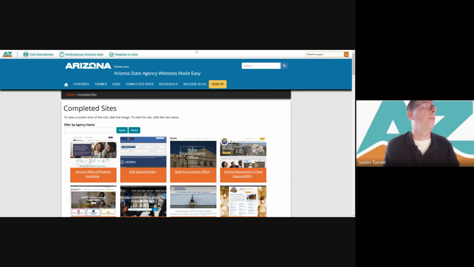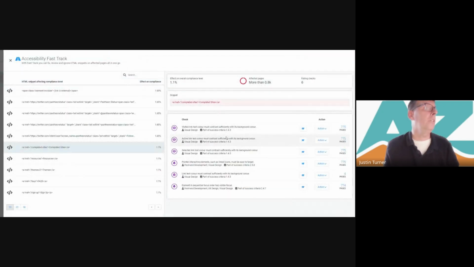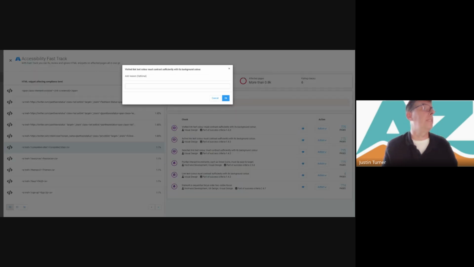So I will switch back over here, and my visited text link color, I can now mark it as reviewed. And in this case, I'm going to go ahead and add in the text verified visited link text color is the same as primary link text color and has sufficient contrast.